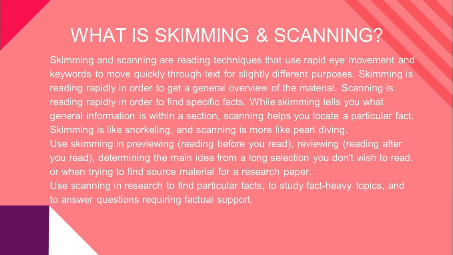Skimming and scanning are reading techniques that use rapid eye movement and keywords to move quickly through text for slightly different purposes. Skimming is reading rapidly in order to get a general overview of the material. Scanning is reading rapidly in order to find specific facts. While skimming tells you what general information is within a section, scanning helps you locate a particular fact. Skimming is like snorkeling and scanning is more like pearl diving.